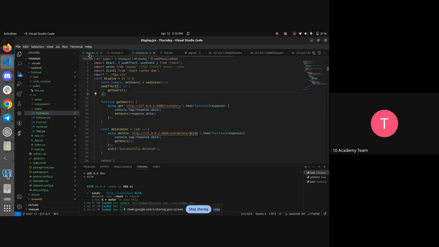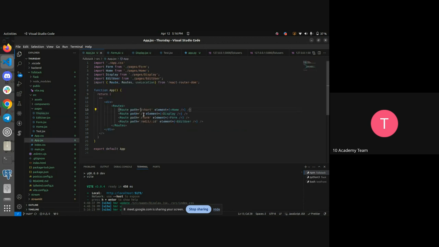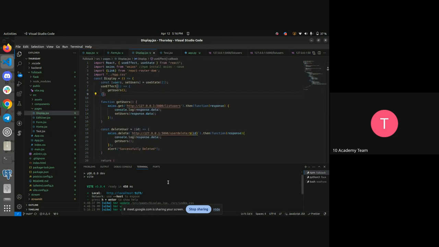So the display component, we can access it by running the slash on the router. So the first time when I run npm run dev, this automatic component that we run is this one, and the use effect will run automatically the get user function, which is this one. But since we don't want the request to be called over and over again, which will make your application busy, we don't want that. Calling the function once is enough.